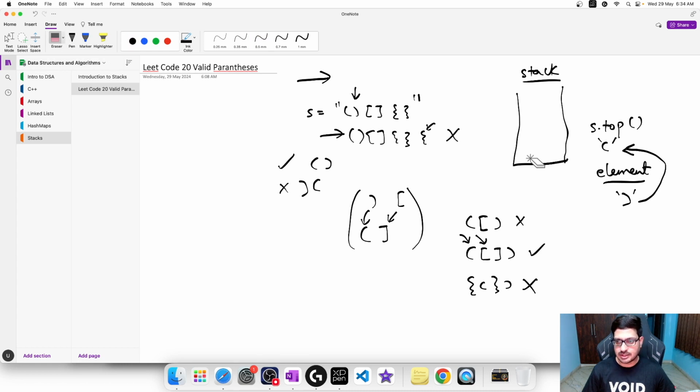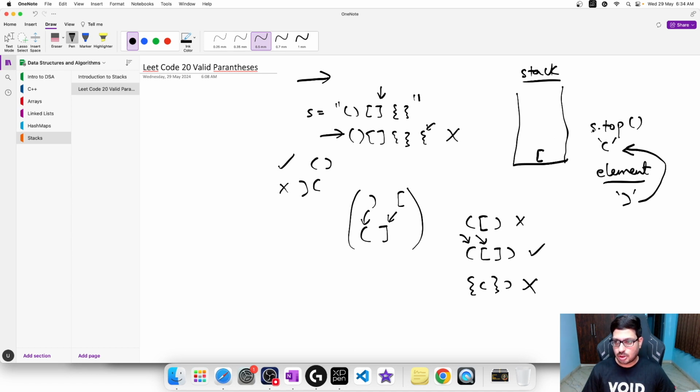Now there is nothing in the stack. Now my pointer is here. I've encountered an open bracket again, so I will add it to my stack and move forward. Now I have encountered another closing bracket. Again I am checking, am I closing the same type of opening bracket?